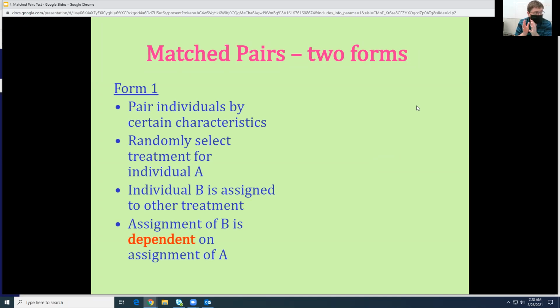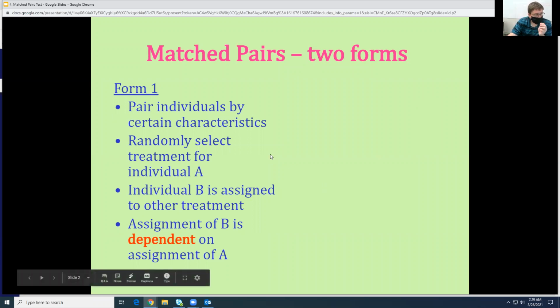So the one way to do a matched pairs experiment is to take a group of individuals, so a group of 2, right? Therefore the name pair, that have similar or certain characteristics. So maybe all tall, weird-looking teachers like Mr. G would be paired together, or whatever, right? So you're gonna find a characteristic that's similar that you're testing, and you're gonna put people together in groups of 2. You might remember the slide. We had all the smiley faces and the frowning faces, and some were green and some were red, and they all paired up. That's what I'm talking about. And then you randomly select treatment for A, and then the other person gets B. All right, so that would be a matched pairs experiment.